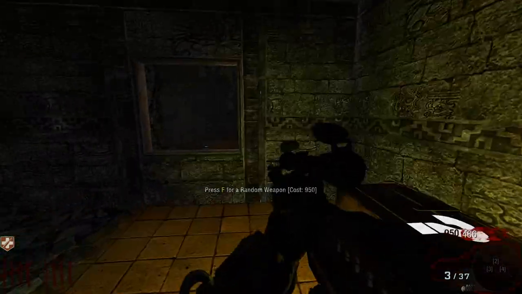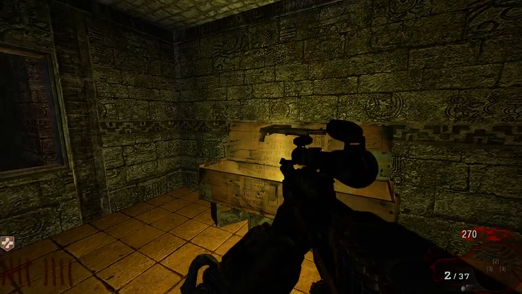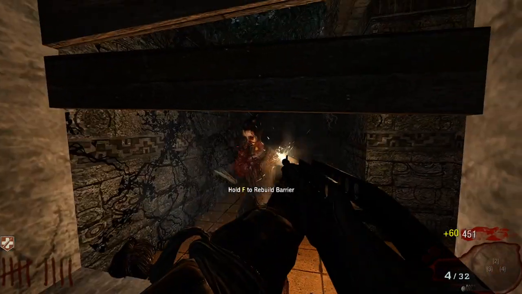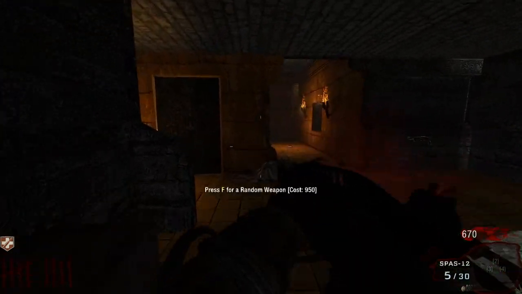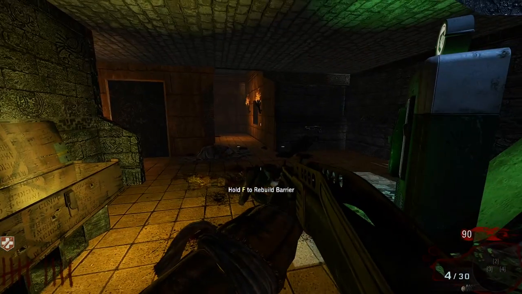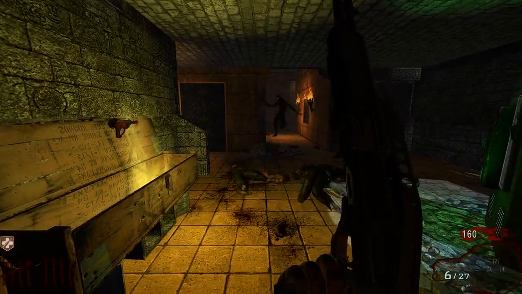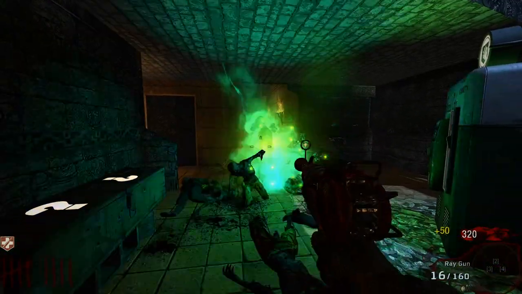Shit, this is not really. Is this even a one shot headshot? Oh yeah, obviously. Okay, Spaz 12, nothing new. Still cool though. Oh well, maybe I'll just sit here and nap. Come on, can we get like a. Okay. So, two ray guns and a baby gun.